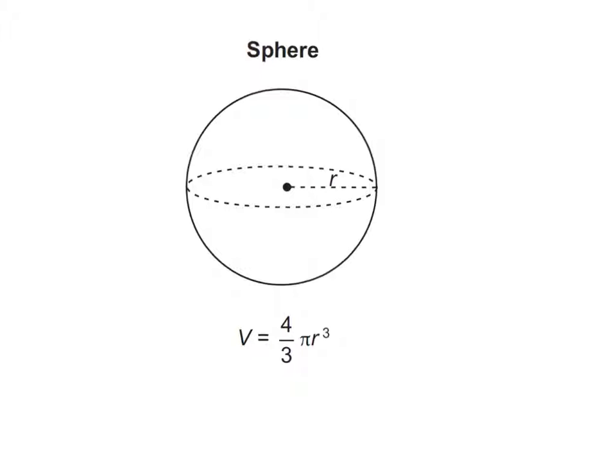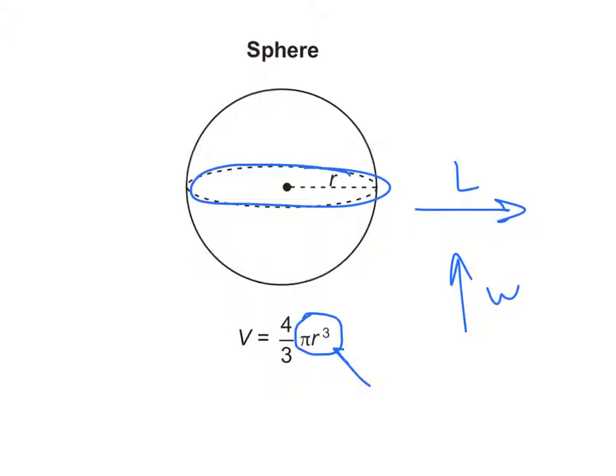All right, last, which is like a basketball. How much stuff could you stuff into a basketball, for example? And so this one is, again, based on how big this circle is, which is pi r, but now it's cubed, and the reason it's cubed is because now we're moving in three directions: length, width, and also, I guess you'd call it height or depth. So we're going this way, and we're also going this way. So it's cubic because we're basically taking the amount of stuff we could fit into a three-dimensional figure.